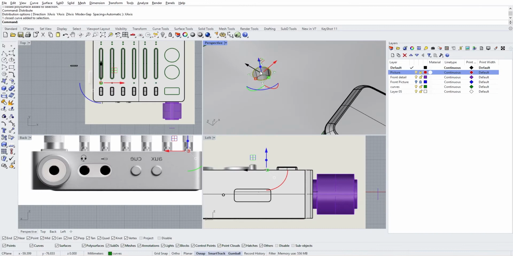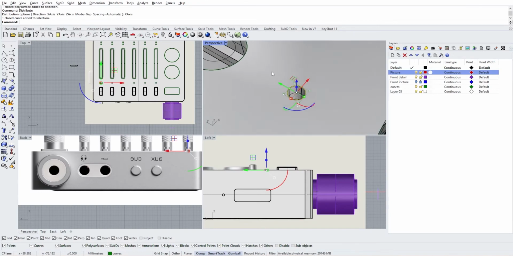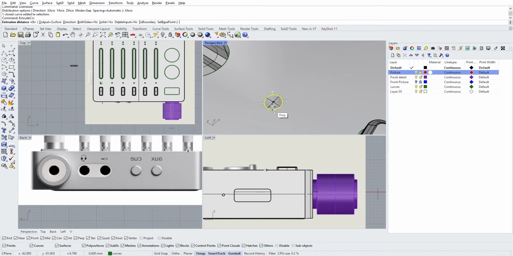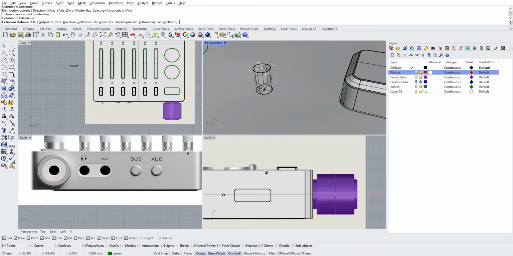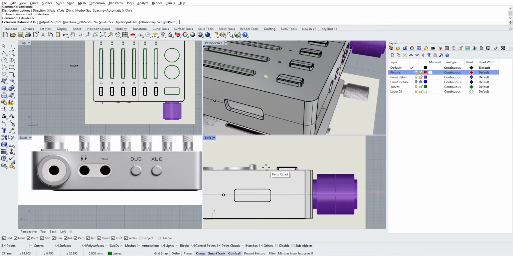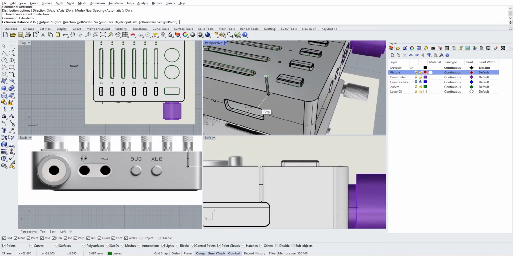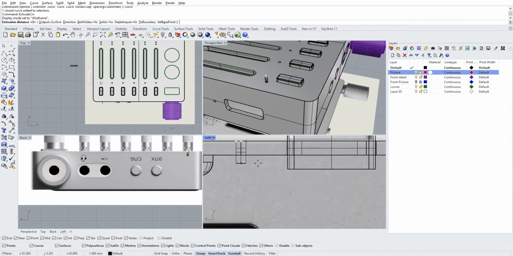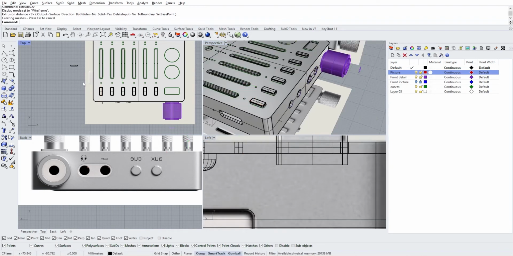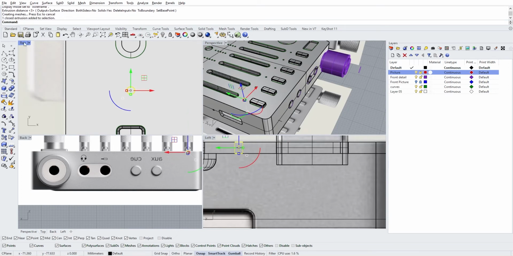So we're just going to extrude this part like this. Or maybe actually we can extrude it till here, till the thickness of the actual object. So on the left you go in wireframe here, and then we can duplicate this.